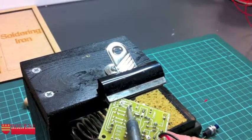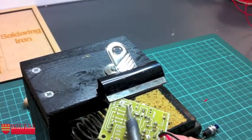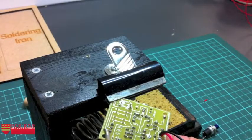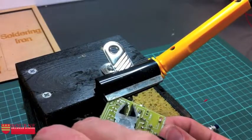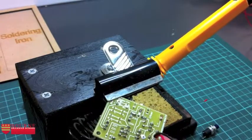So melting the solder, pushing up. Okay, you see how that's risen up? Okay. Try and leave that looking fairly neat. Side cutter comes in, just like we've done before a lot of times, and side cut away.